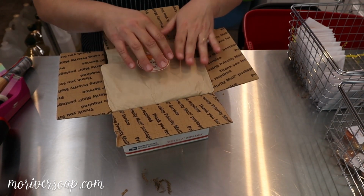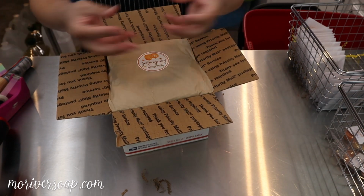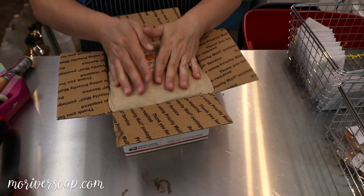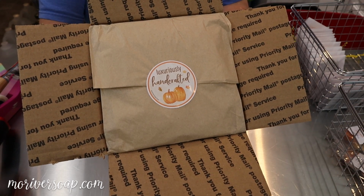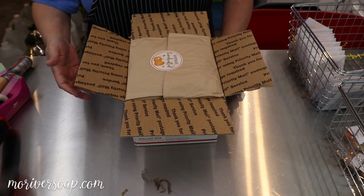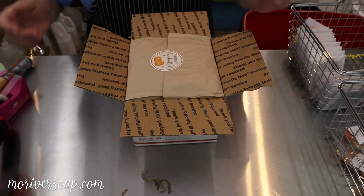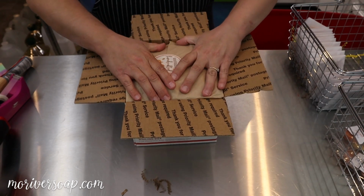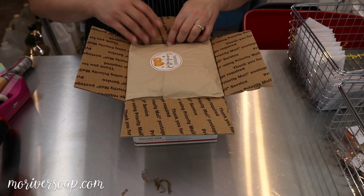I'm just gonna go get another piece of the paper wrap, that's what we're gonna call it. And then I am just going to finish this off and get its shipping label done. In this case, I am going ahead and printing the labels, which it's tonight and it's not gonna actually ship till tomorrow. And that just happens sometimes. I find that it works best for me just to clear it out and get it done.